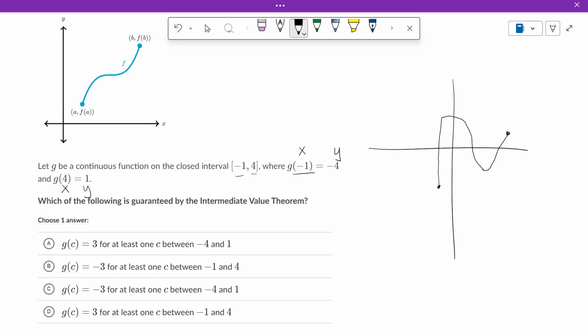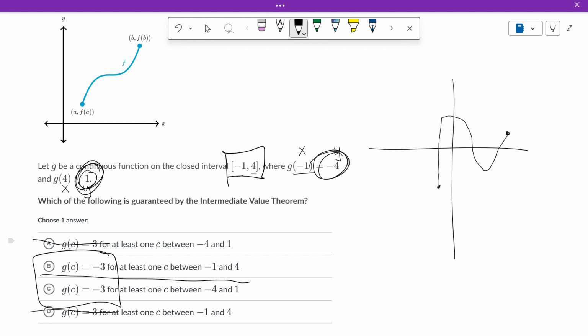We don't know what's going on in between there, but there must be, since this is at 1, okay, we don't know if it goes all the way up to 3, do we? No. But since we're at -4 on this one and a +1 on this one, we get rid of these two, and we know that there has to be a -3, because -3 is in between -4 and +1, right? So there has to be some y value of -3 on that continuous function somewhere in between our first x value and our last x value.